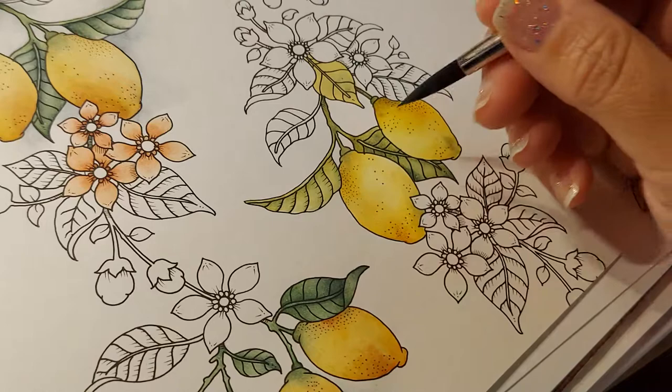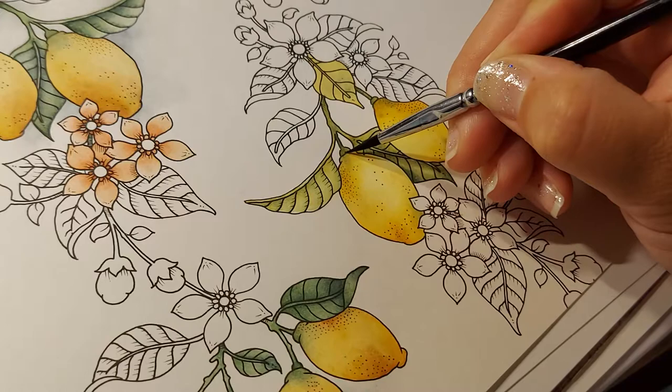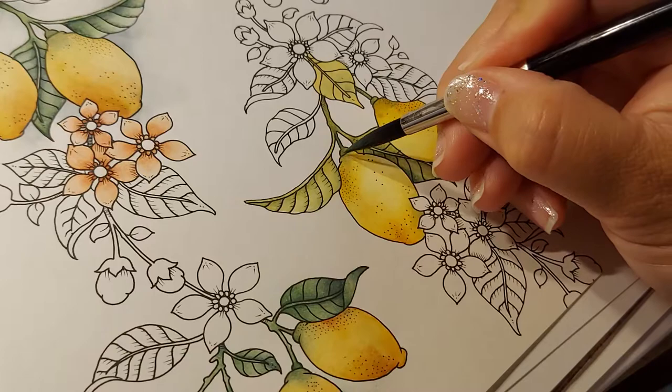And then right here where these two fold, just a little bit. And then push up. Make a natural divide right there. And of course I'm going to add some more green.